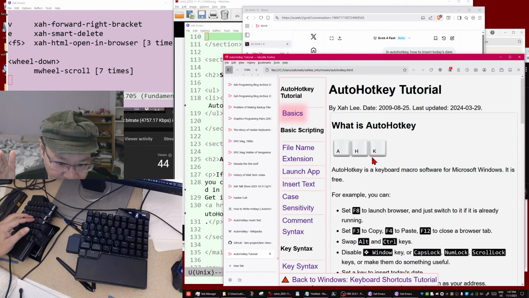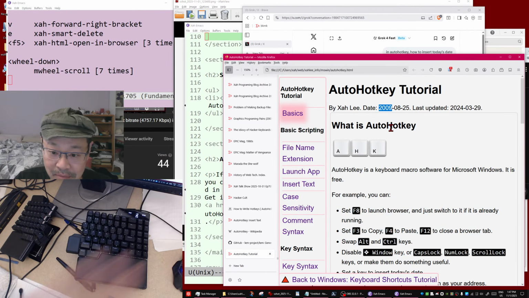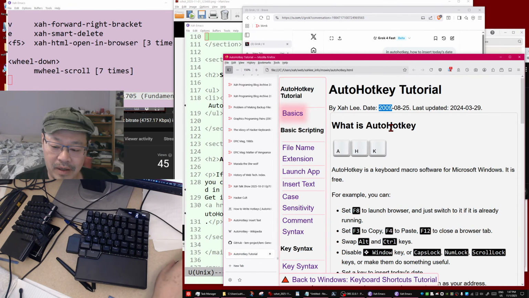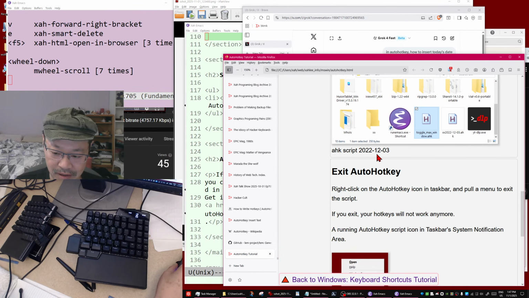But it's very different from 15 years ago when I began, in 2009. Back then, the official AutoHotkey website was idiotic, it sucked. There's no tutorial, or there's some, but it's so bad. So people go to my website, or other programmers' blogs. So I write, I do a lot of that.